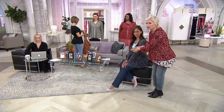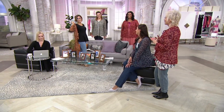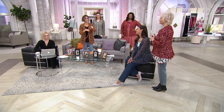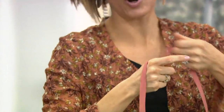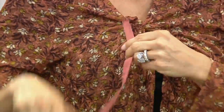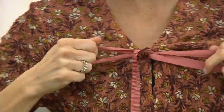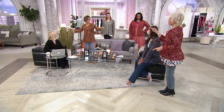Each one is really unique, and what you can really tell is just by that tie. Like, look at that teal. It's so pretty. The henna is so good. Sorry, we're over here talking amongst ourselves. Well, when you see them in person, it really shines a light. If you think this looks pretty through a television screen, just wait till you see this in person, because as I walked over with the olive and the henna, Mashonda said she liked those two colors too. They're even prettier in person. Katrina, your earrings would be amazing with that henna, with gold. Here's the green, the gray, blue, and the new raspberry.